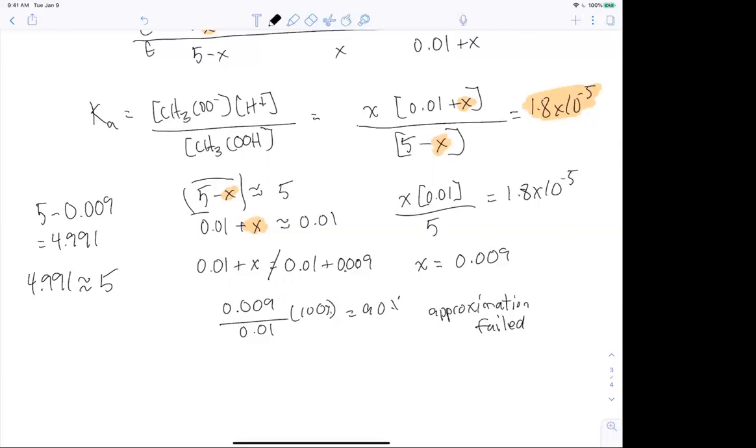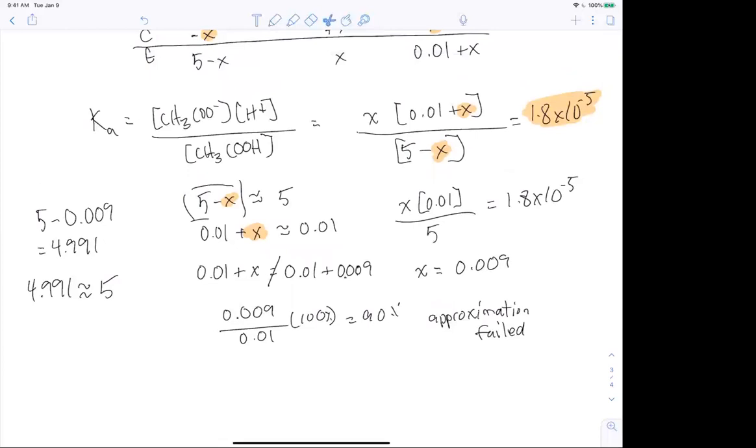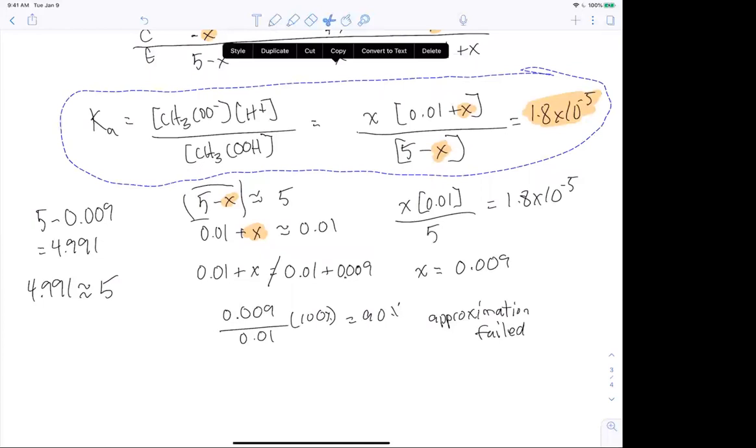So now I can go back into my equation and solve it, but I'm going to not be able to use the entire approximation. Nope, I'm out of time, damn it.